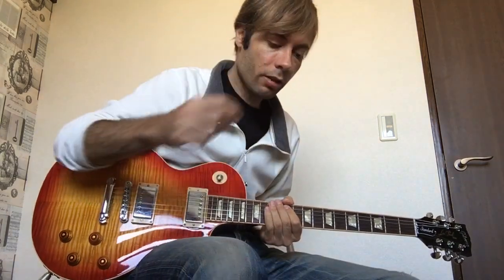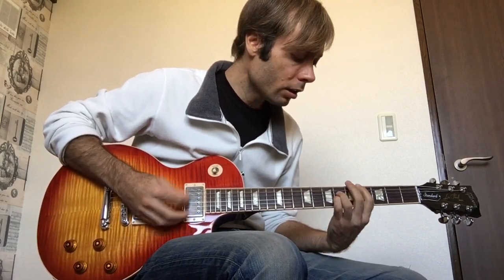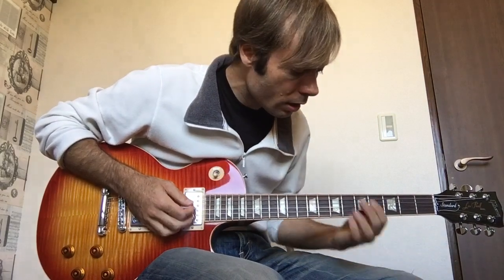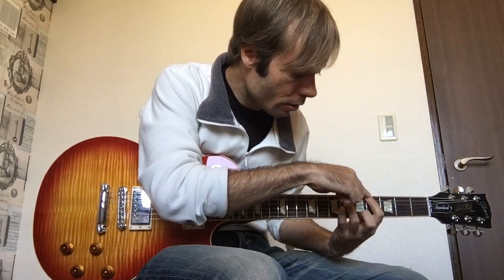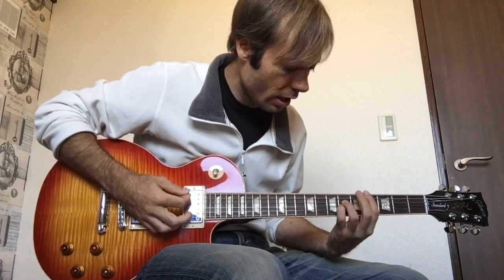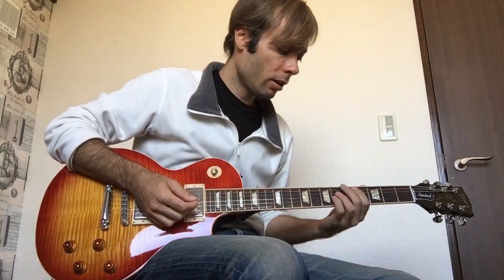Oh, I forgot to tell you — one more thing. In the second verse they do this: it's prophetic, they cut the C sharp minor. You can play the C sharp minor here to the A to the B, or you can add — bar these top two — the fourth string here, sixth string fourth fret, and you get this chunky sound, then go to the power chord A there. You get that really chunky kind of sound.